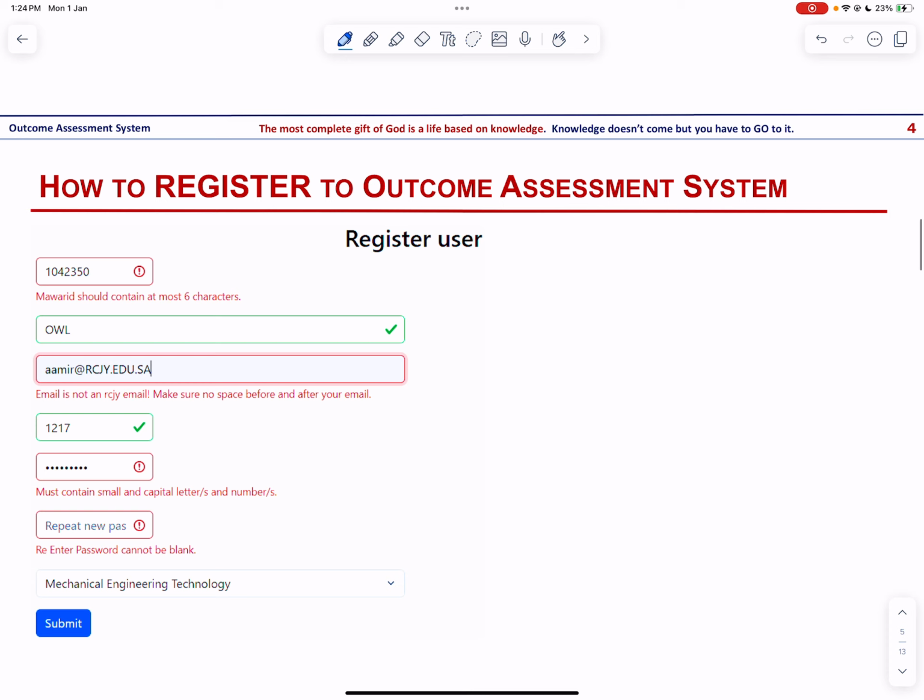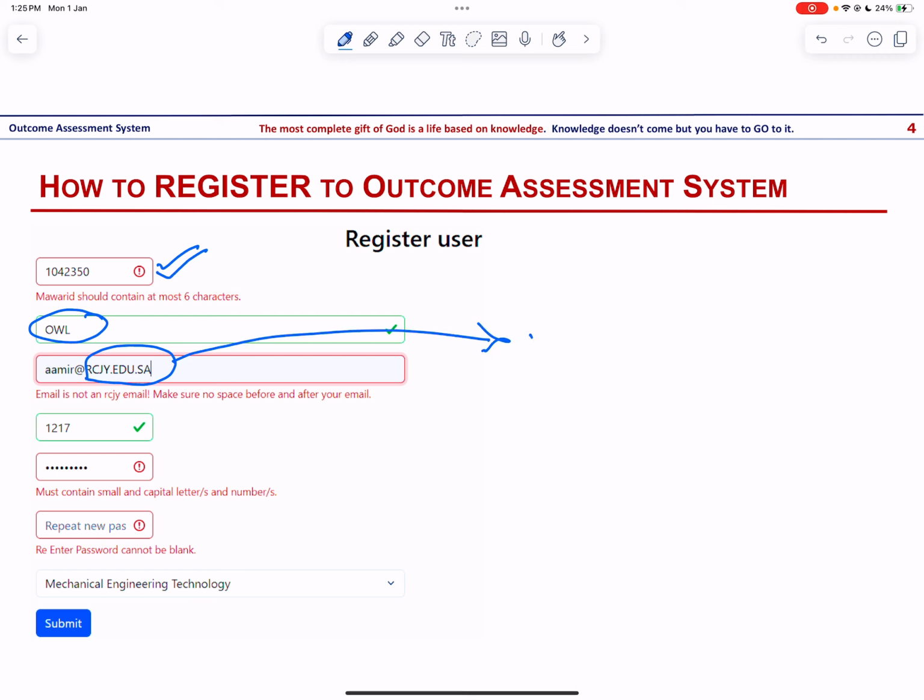Make sure that you enter the Mawarid number correctly. I think it is not name sensitive. You can put any name, and the system is accepting it. Regarding the email, make sure that the email does not have capital letters.